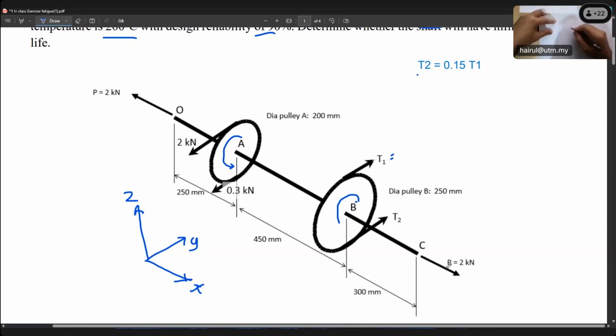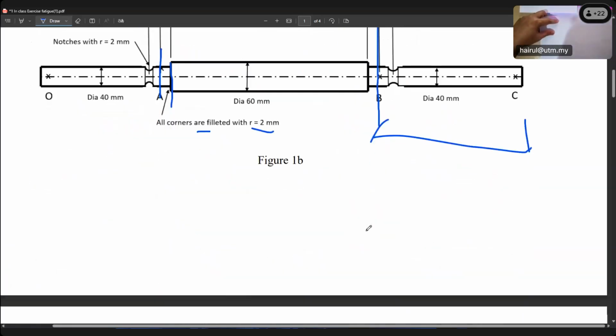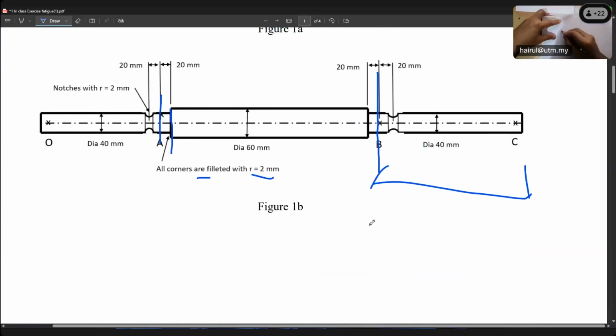We have a shaft like this. Along the shaft, we have a shaft step like this. This one is 60, this one is 40. Along this we have axial stress, right? Axial stress is force over cross section area. Are we taking the smaller diameter or bigger diameter? At the shoulder, which one is the worst? Yeah, smaller diameter. Okay, smaller diameter, so 40 square.